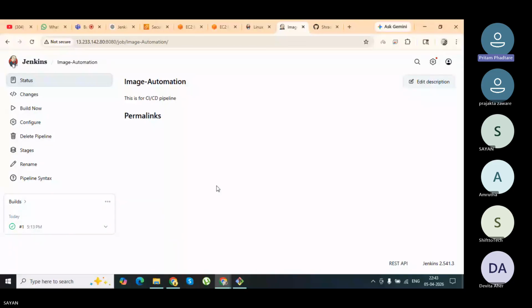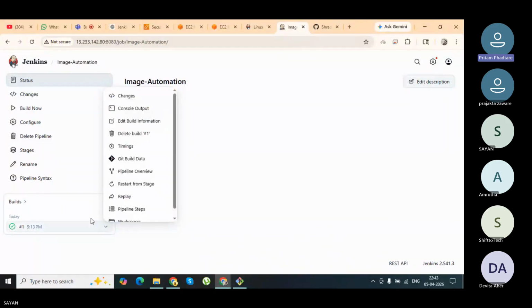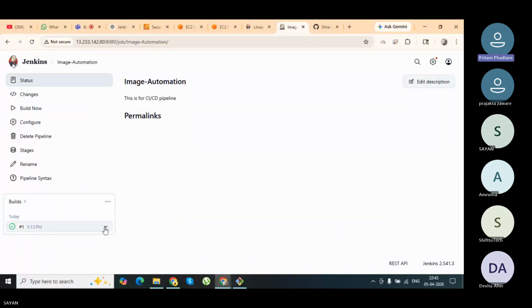First your stage 1 will get executed, then stage 2, and then stage 3. First your stage 1 command will run, then once it is completed, it will jump to stage 2, then stage 2 steps or commands will run, then stage 3. And you can see here you have a green tick mark, which generally tells us that our deployment has been completed successfully, and our Jenkins pipeline has been executed successfully without any error.